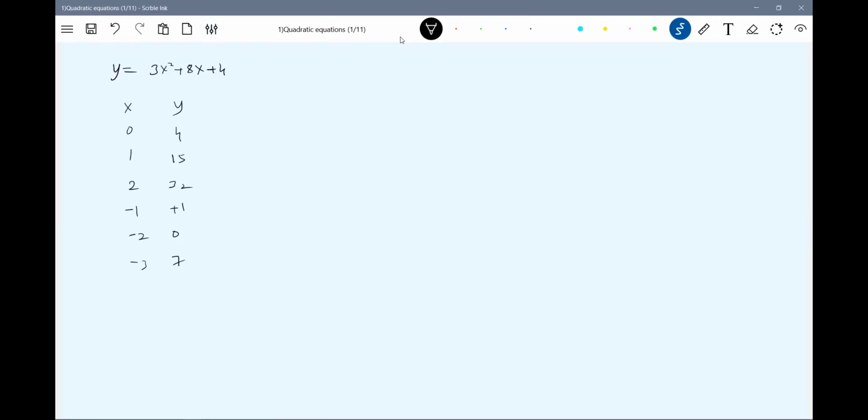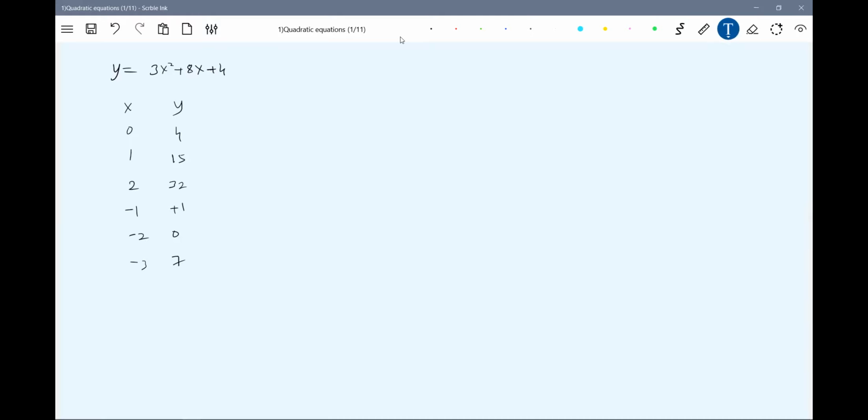Okay, look at the values here. Somewhere it is intersecting the x-axis. Now we want to check at what points the curve will intersect the x-axis. This is one graphical method, by tabulating all these things. For various values of x, I get the corresponding values of y. Then I go for the plotting of the graph. In the graph, I'm able to predict here.